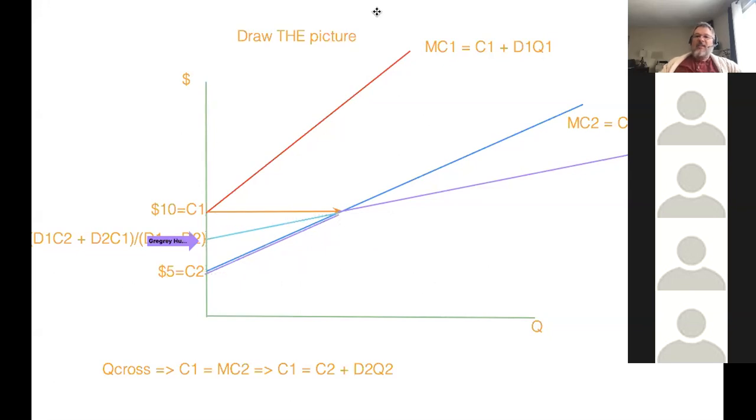Okay. So this is everything that I wanted to draw for you guys. And hopefully you guys see why you have to draw the picture, because the math won't tell you, right? This light blue portion of the joint marginal cost function, the portion that lies above the portion of the low cost firm, you would never produce using that segment of the joint marginal cost function. So it's only that portion of the joint marginal cost function that lies above the intercept of the high cost firm that actually represents the marginal cost of the monopolist, or the supply of the industry, if it's a competitive industry.